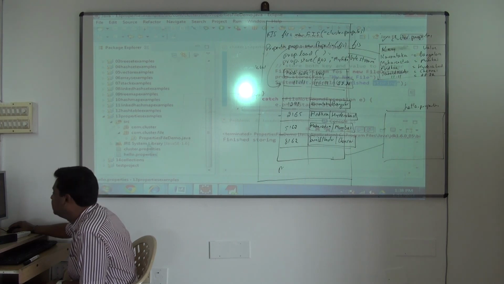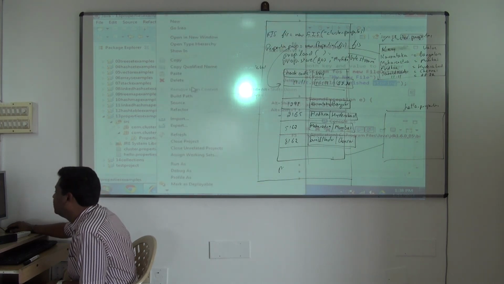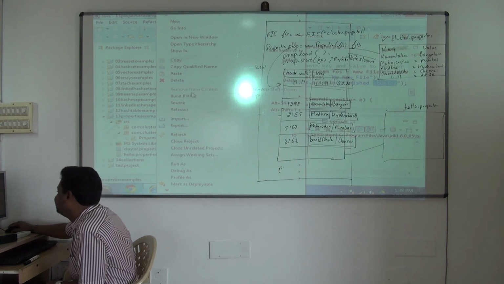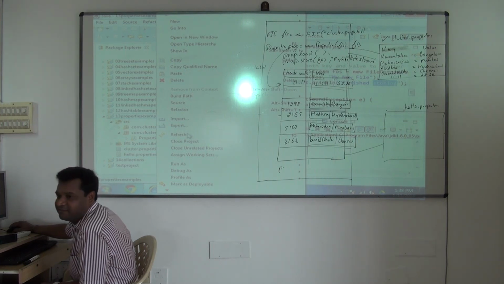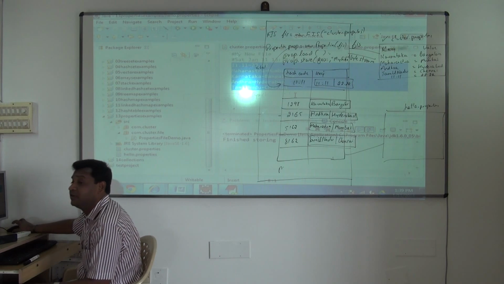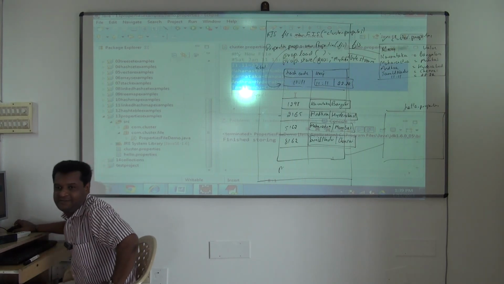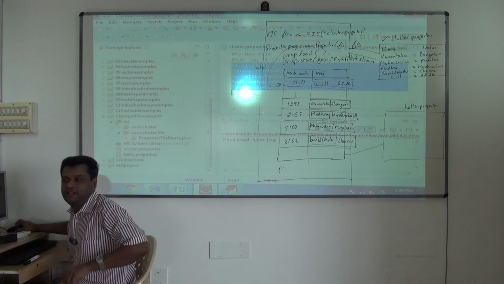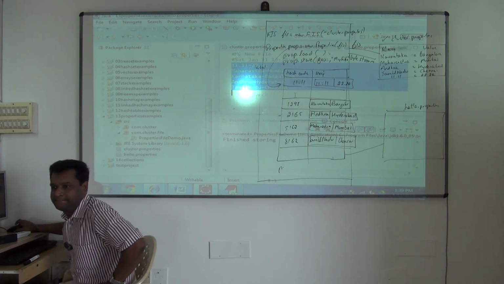You know how to refresh now? Right click, this one you press. Okay, refresh you do. Or you press the F5 shortcut in Eclipse. So fine then. So hello.properties is there. Now you can see, based on how it was stored in the Hashtable, it is storing, not like the same file. How the values were stored in the Hashtable, that is how it has been written to the file.